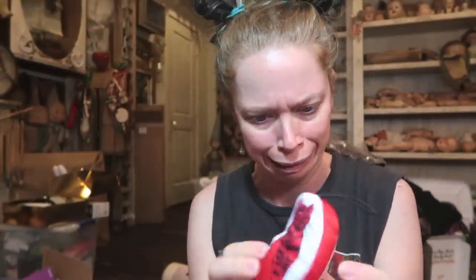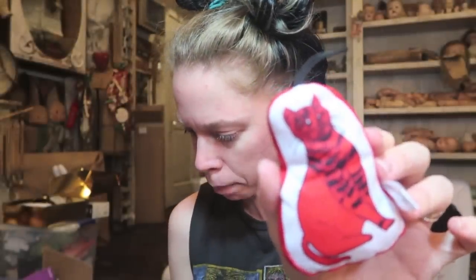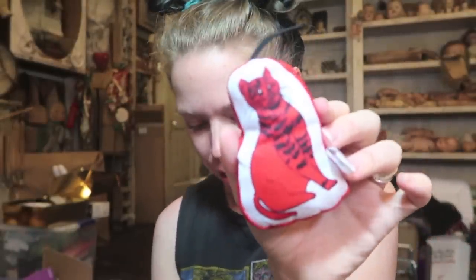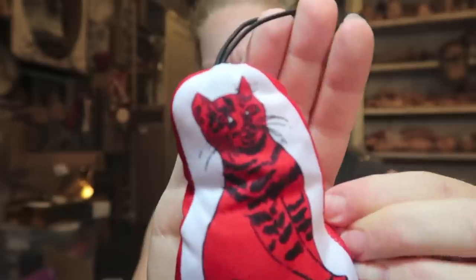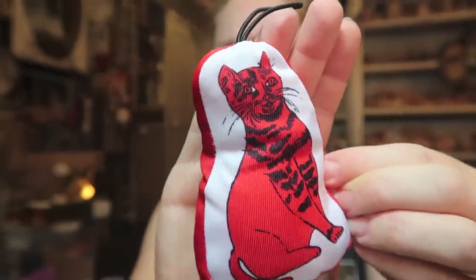Number eight. These tins open up so much faster than the boxes do. This one is squishy — it's a plush! Let's see who's in here. Oh my gosh, it's a cat! It is plush Sam the Cat, and he is two out of every 24. I really love his expression — he looks like a very noble feline. We'll probably see his feline presence again.